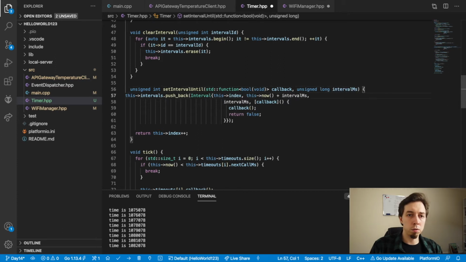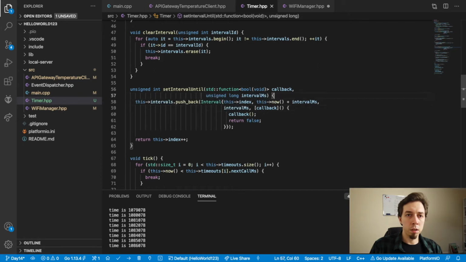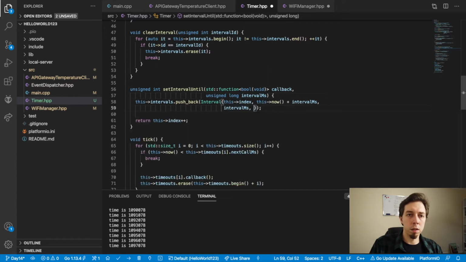So that is going to run for the interval amount of milliseconds, like every second, until, and that's the moment where I want to return just a callback, until the true is returned. So if the true is returned, setInterval until works.